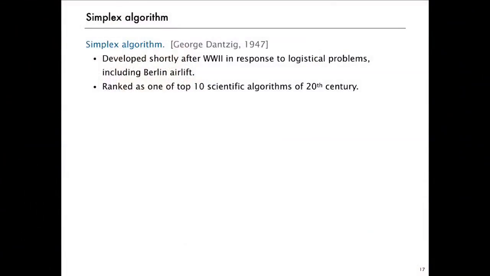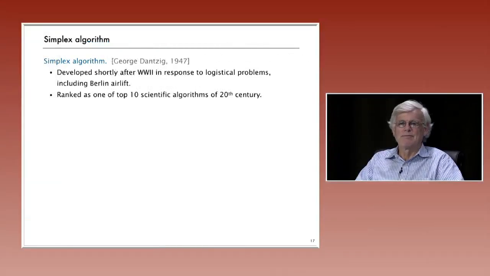So now we'll look at an algorithm for solving the linear programming problem, and we'll use the Brewer's problem as an example. This algorithm was developed by George Dantzig right after World War II, and it was in response to a very important practical problem, which was the logistics of the Berlin airlift. And again, scarce resources, in particular constraints, and you want to maximize an objective function.